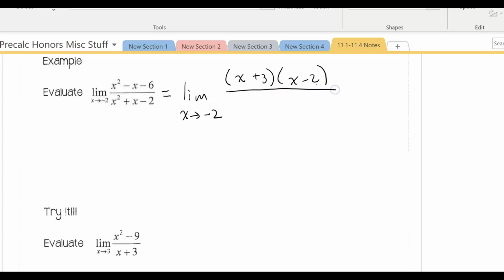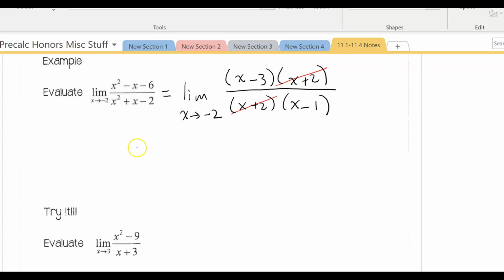And then if I factor the denominator, let's double check my work here. This should be x minus 3, and x plus 2. And then this would be x plus 2 and x minus 1. So I can see that there's a common term in the numerator and denominator. These can cancel out. So that's the canceling out technique.